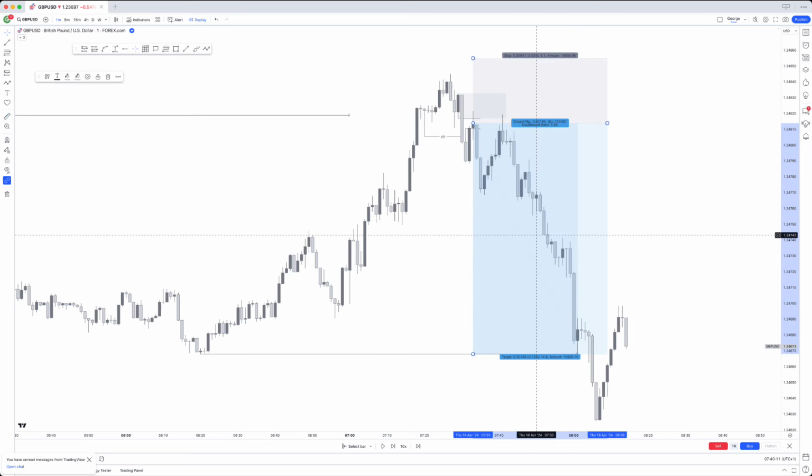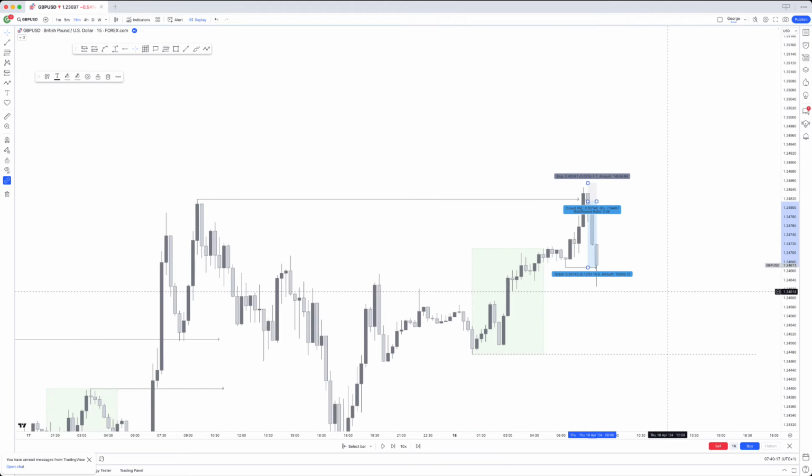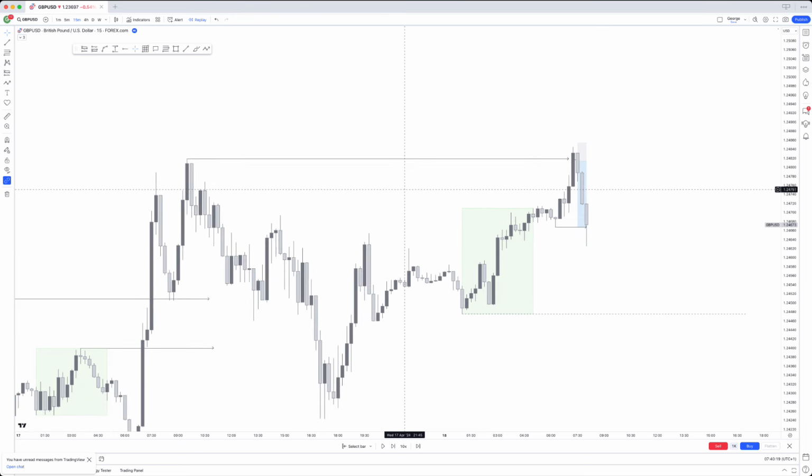You'll see that I don't trade indicators. I don't use support and resistance. I don't really use much, right? My charts are very simple. All I really need is a couple of lines to identify areas of liquidity. I need this little green box here that tells me what's going on in the morning session of the markets, gives me a good idea as to where price is likely to go, and I need my confirmation. And that's pretty much it.